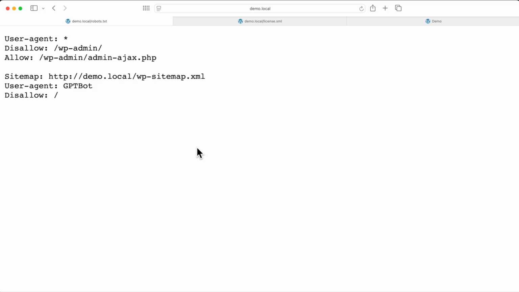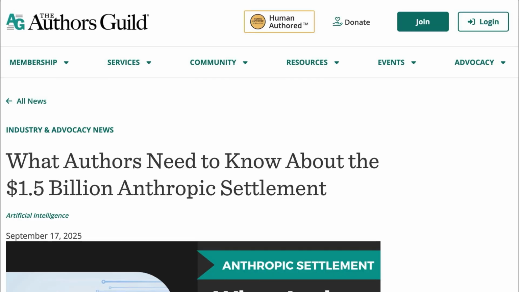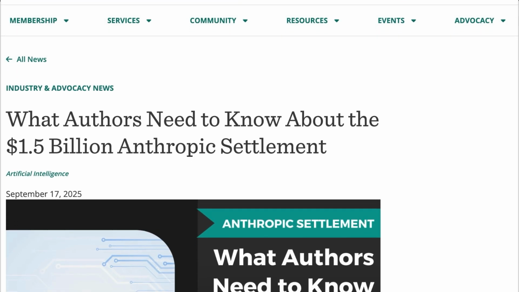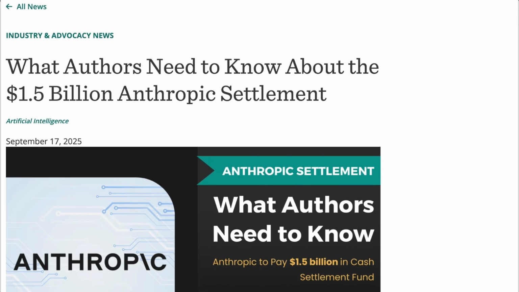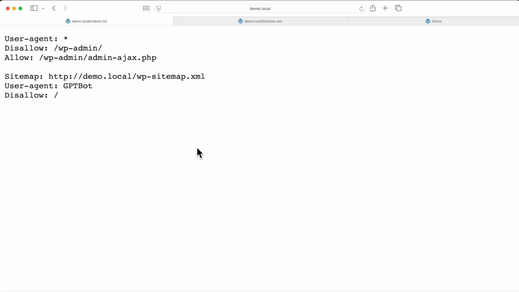They're attempting to set up a standard where if more and more sites adopt this, then the bots may look at it and go, okay, I want to license this legitimately and use it. And we just saw Anthropic decided to pay a fairly large license fee for content. So we do know that some of the AI bot users are willing to license the content.